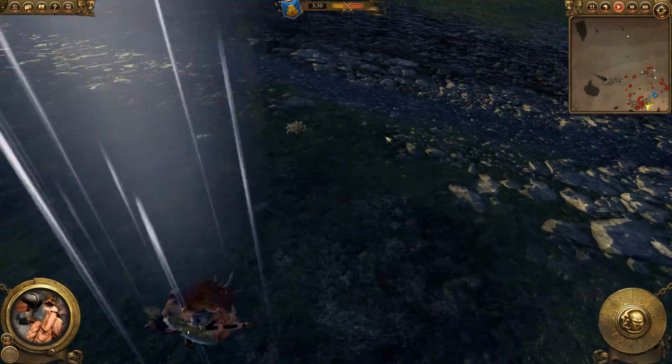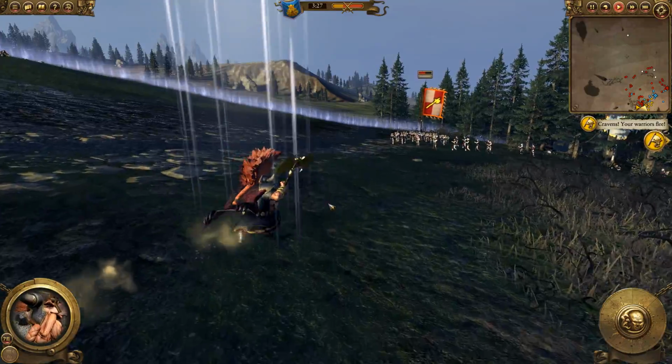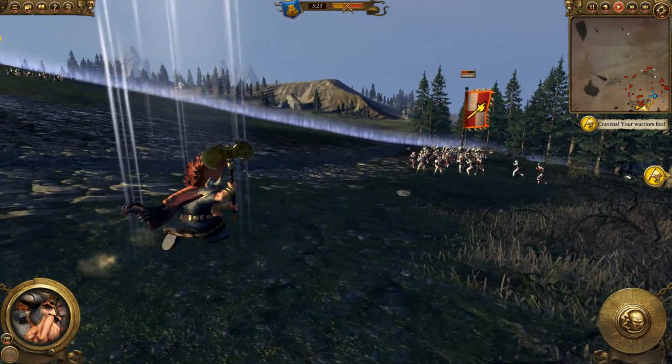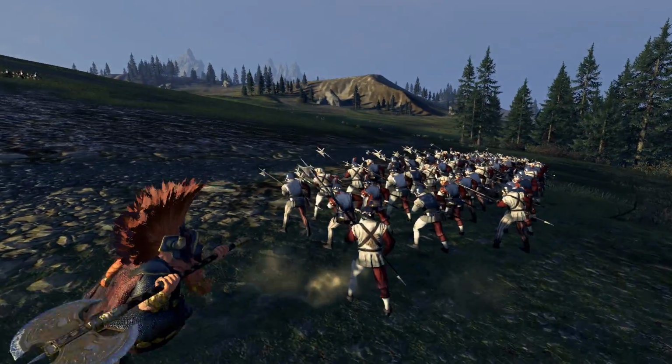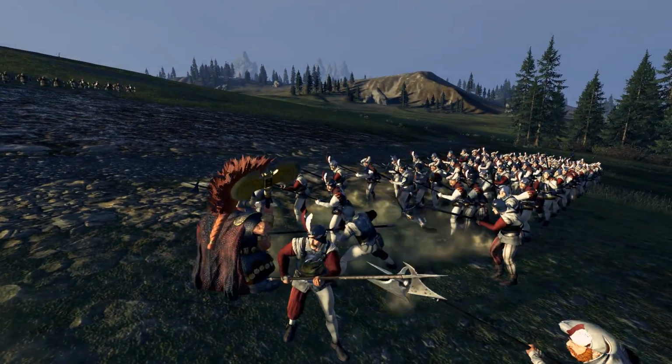I've got Iron Fist, who is down to half health. The great thing about Iron Fist is that he will not break, and he's gonna try to slow down these halberdiers before they even realize it. Boom! Take him out. Let's do it.